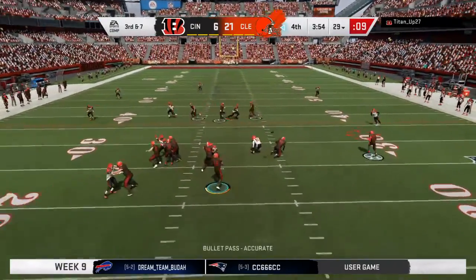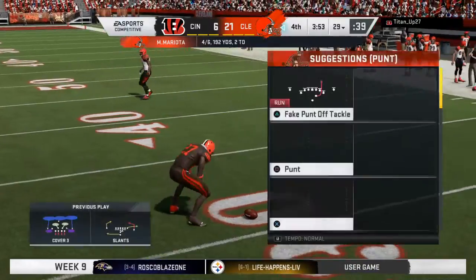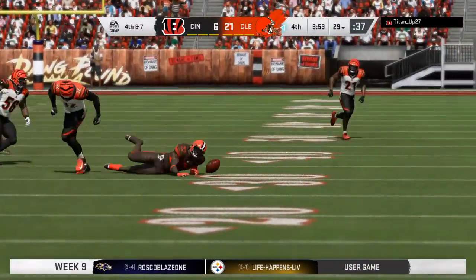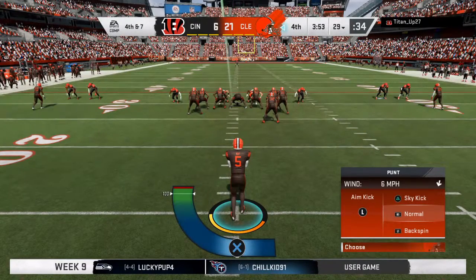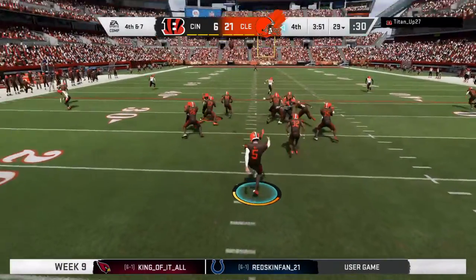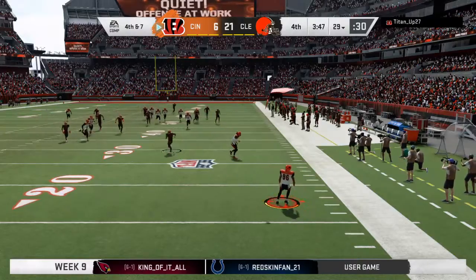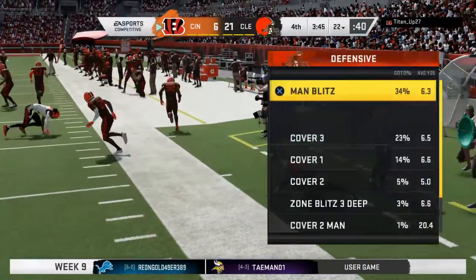Throwing, Mariota. And that is incomplete. Oh, he had a defender right there with him to force that to the ground. And 4th down now coming up. Critical play in this football game, because if they pick up the first there, that clock keeps rolling. Has to be a little frustrating for them because they know that if they pick up a first down there and continue to eat away at the clock, it really increases their chances of closing this one out. Now they're likely going to have to give the football up and sweat it out on the sideline.